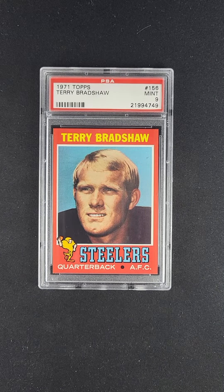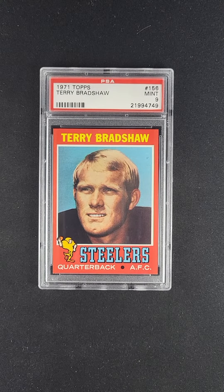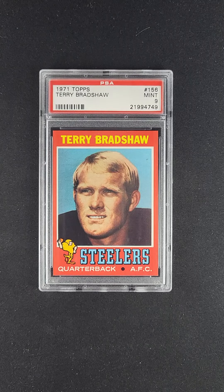What is really a white whale caliber trading card from the vintage football space, especially from the 70s, which had so much condition sensitivity to the card stock selected by Topps during that decade. The 71 Topps was just asking for trouble with this full bleed red coloring. Condition sensitivity is off the charts, and mint condition Terry Bradshaw rookies are just few and far between to say the least.